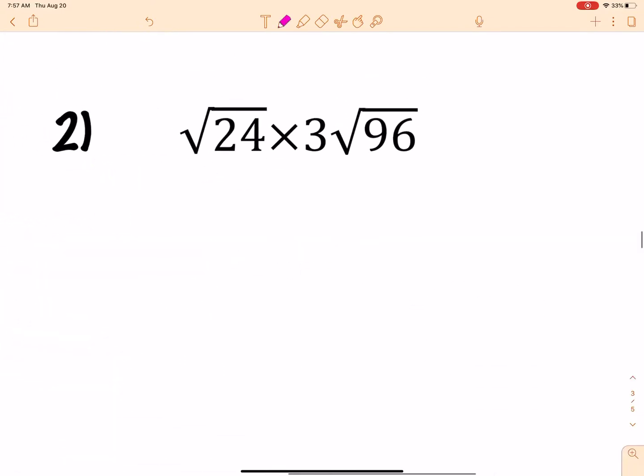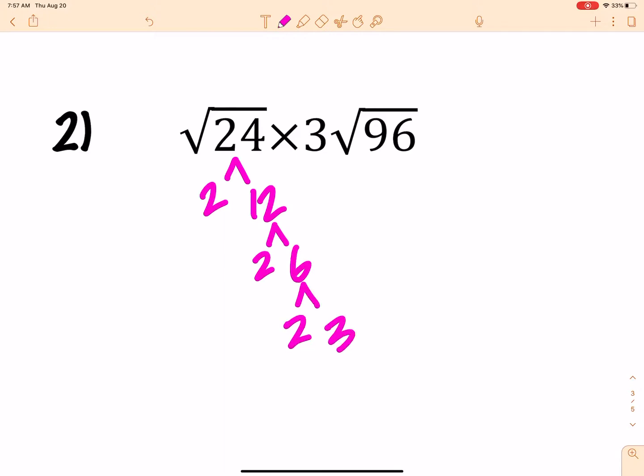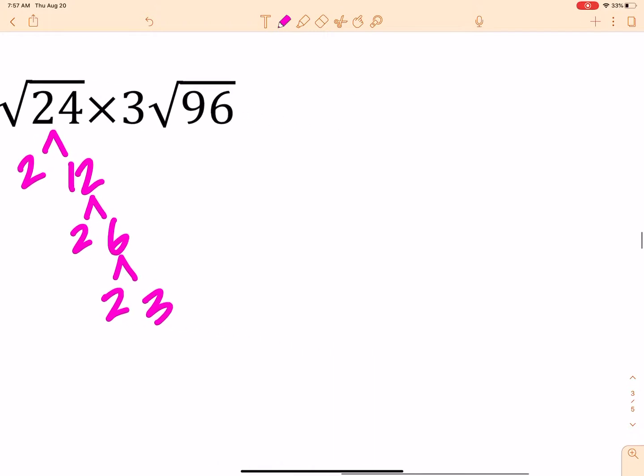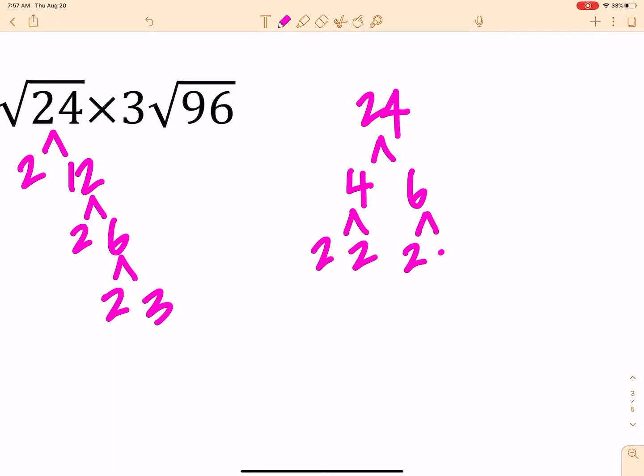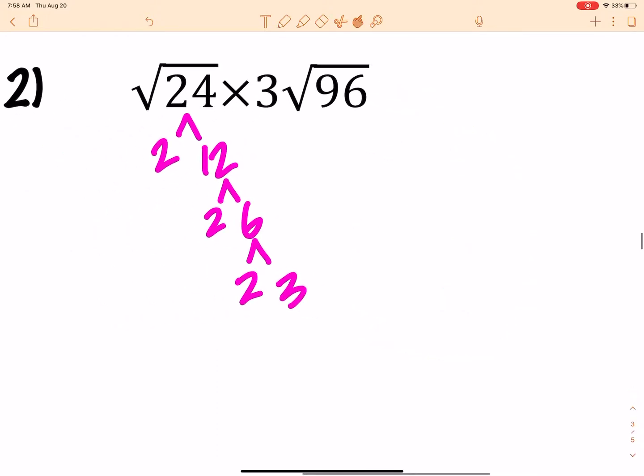All right, number 2. So square root of 24, again, you mix it up. Oh, here's what I also want to show you. I like to start by 2s, because it makes a nice, clean factor tree where I can easily see what's going on. That's why I like to start with the low numbers 2 and 3, like I told you at the beginning. When people do, for example, 4 and 6, then you have to split up 4, and then you have to split up 6, or it sometimes makes an uglier tree as you start splitting up into completely different branches. So I like to use small numbers, because I can see an easier tree that just goes down the right-hand side. Whatever is comfortable to you, but that's why I don't split things up into 8 and 3 or 6 and 4. So I like to go by 2s.